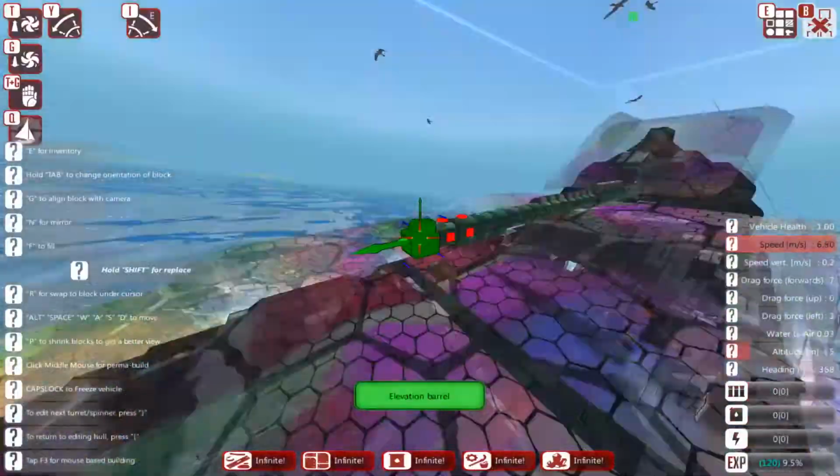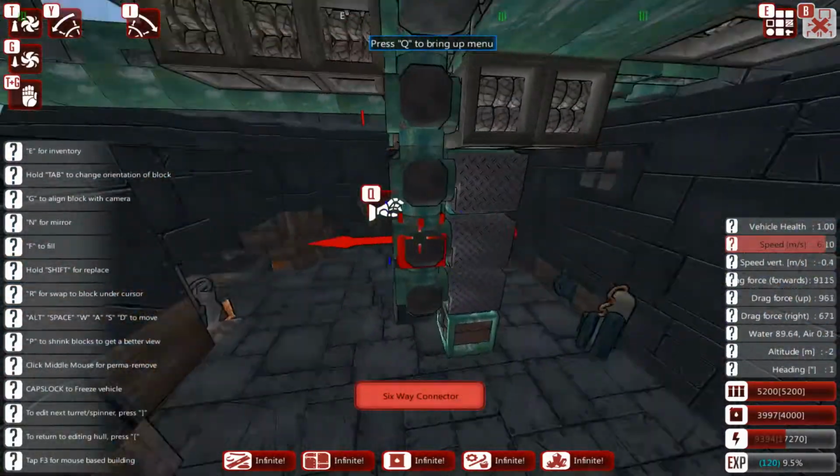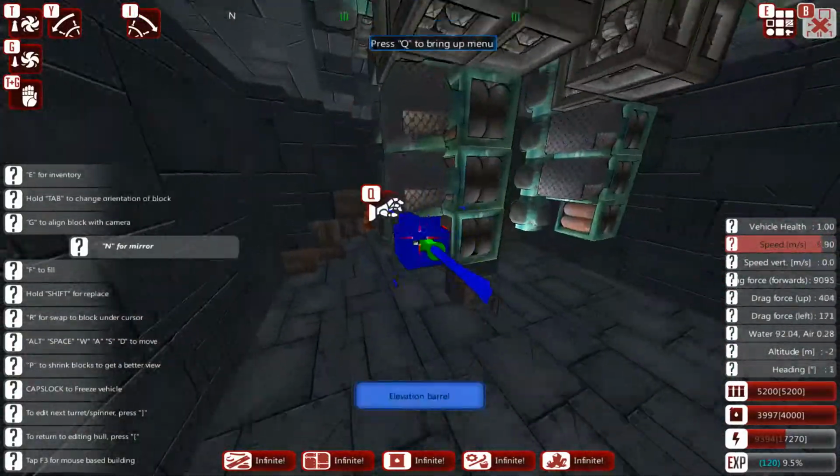So here we go, I'm working on elevation a bit more. I was like, I want some more elevation. So we got it up to 68 there. Got about 18 more degrees, which is huge. That's actually a lot of added elevation to that back cannon.